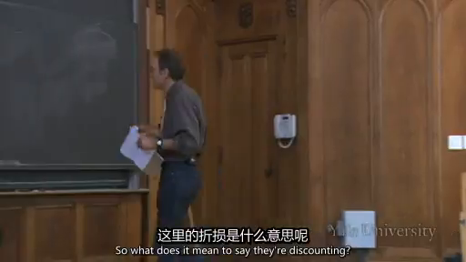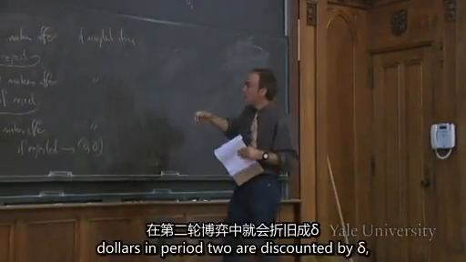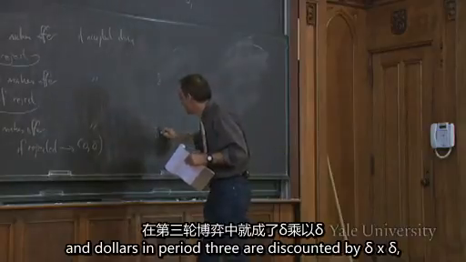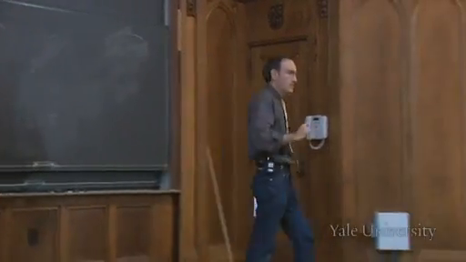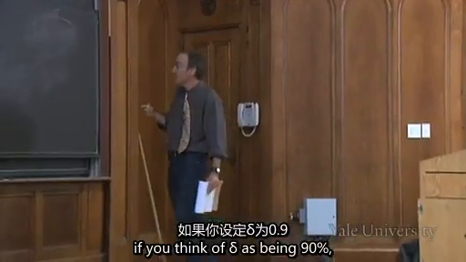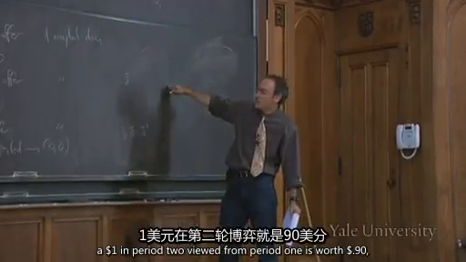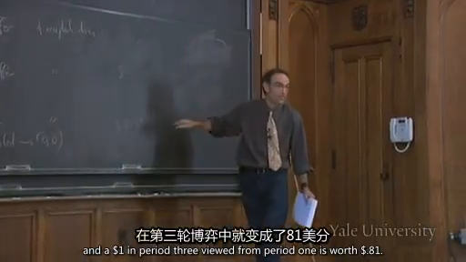So what does it mean to say they're discounting? It means that dollars in period 1 are worth dollars. Dollars in period 2 are discounted by delta, and dollars in period 3 are discounted by delta times delta, or if you like, by delta squared. Just to put this into real notions of money, if you think of delta as being 90%, then $1 in period 1 is worth $1. $1 in period 2 viewed from period 1 is worth 90 cents, and $1 in period 3 viewed from period 1 is worth 81 cents.